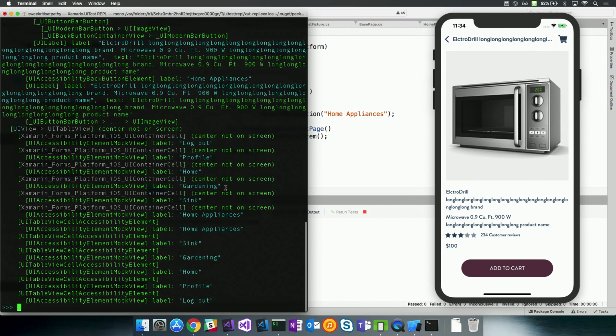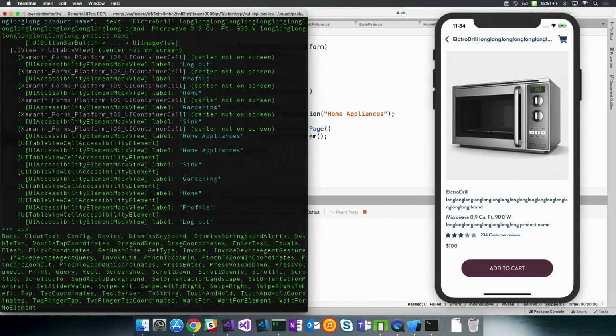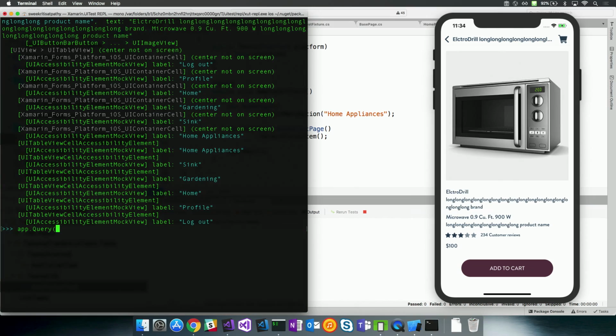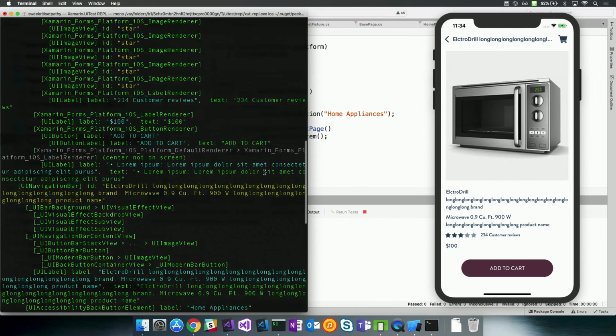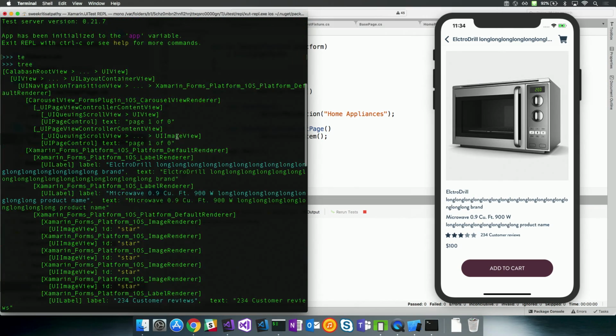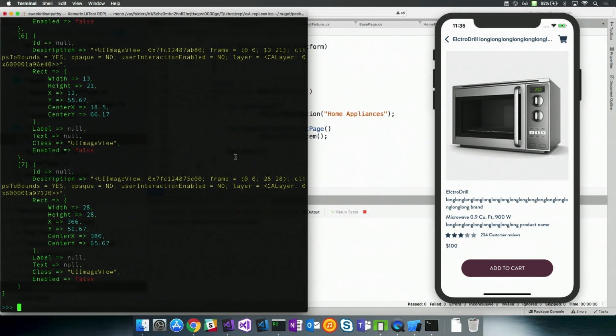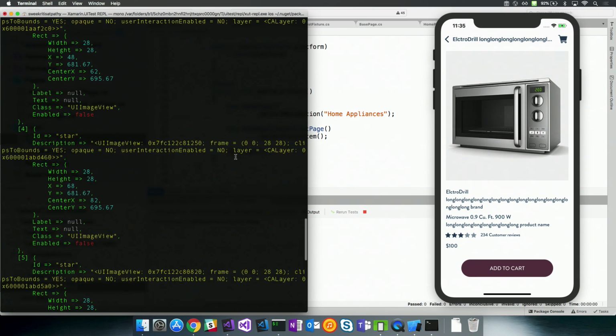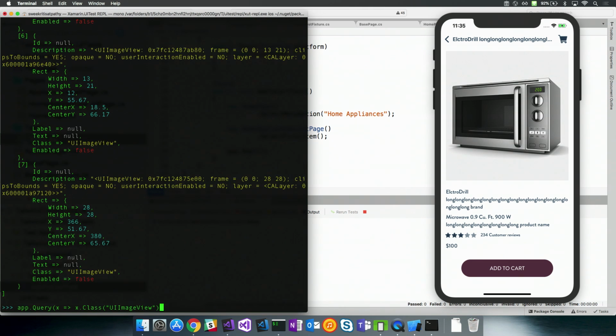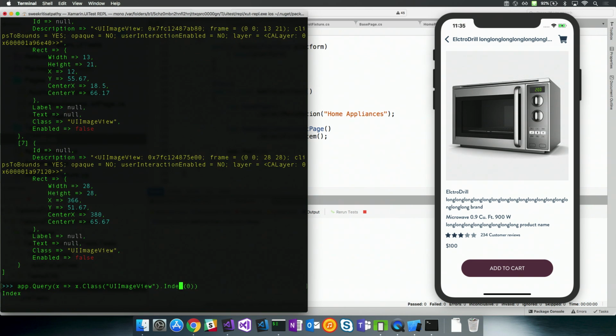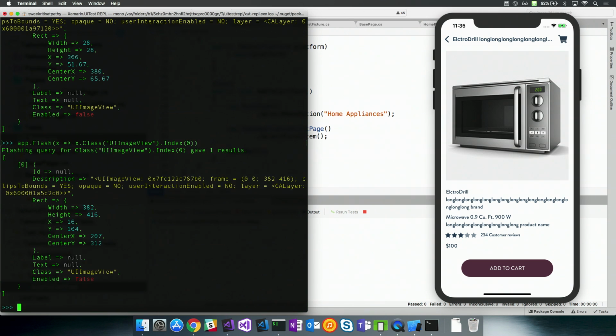Let's try if I can query for this. It's always fun because you're like, I see it, but how would I query for it, right? Since we're using the UI image, things inside the square brackets are the classes. So I'm going to try a different query type this time, which we haven't used yet, which is class. Let's see if this works. We can have a gazillion UI images because we have a bunch of them. No problem. Let's narrow it down a little bit. I'm going to do index 0, the first one in this array of results, and let's flash it to see if it's the first image. Cool, it is. So I have a good enough query.